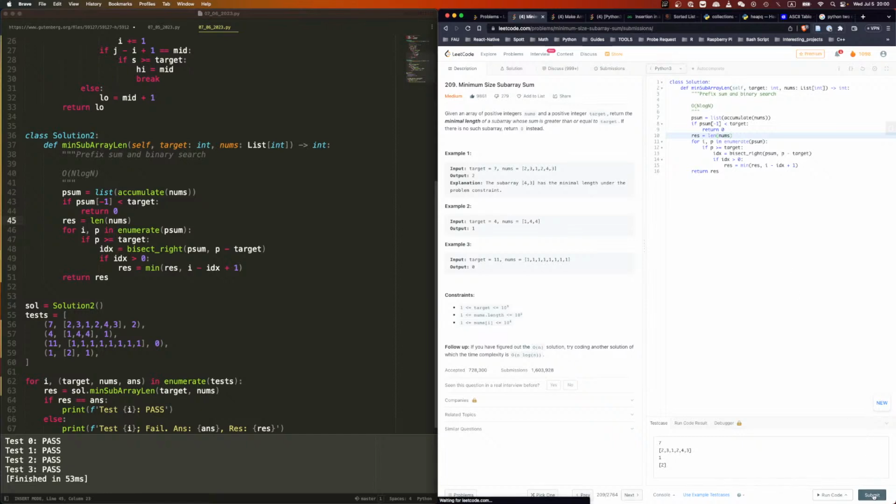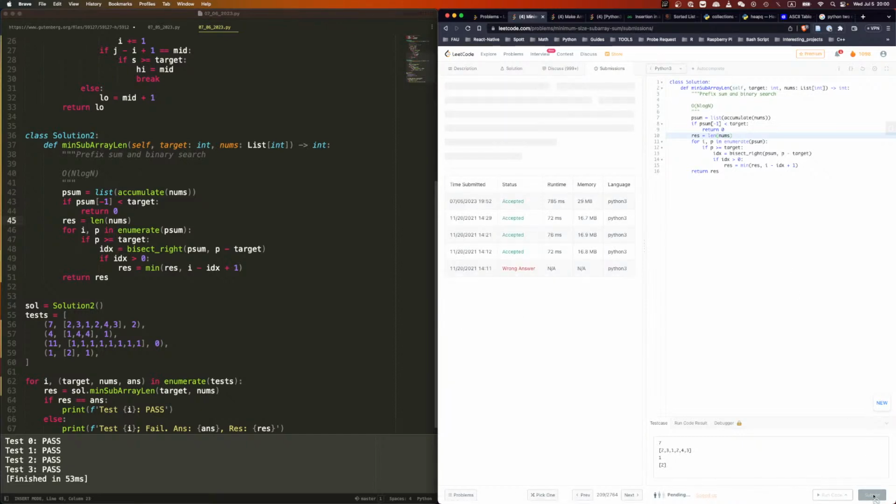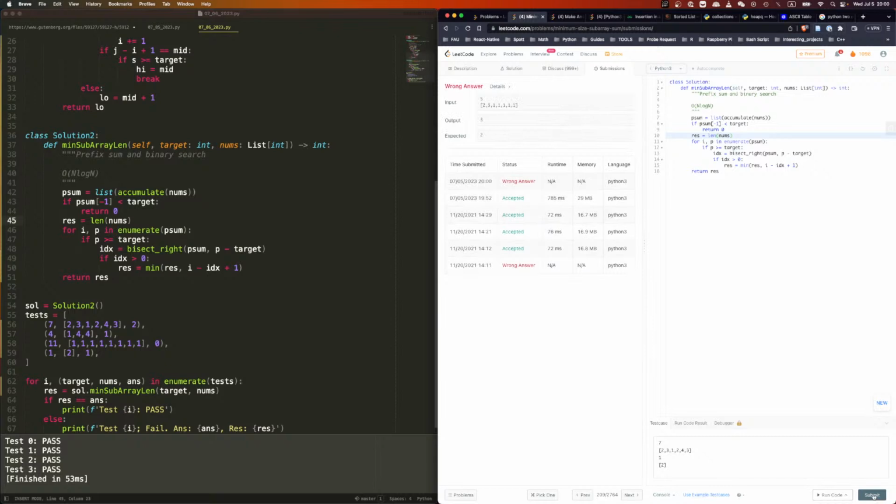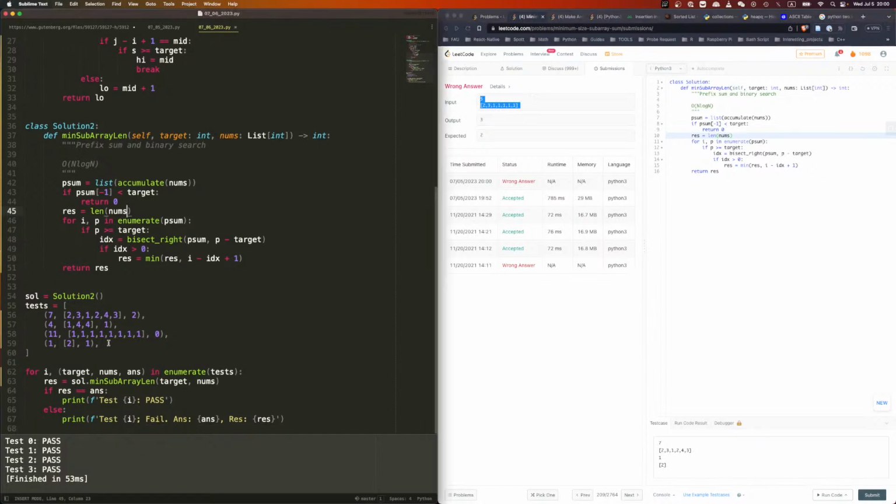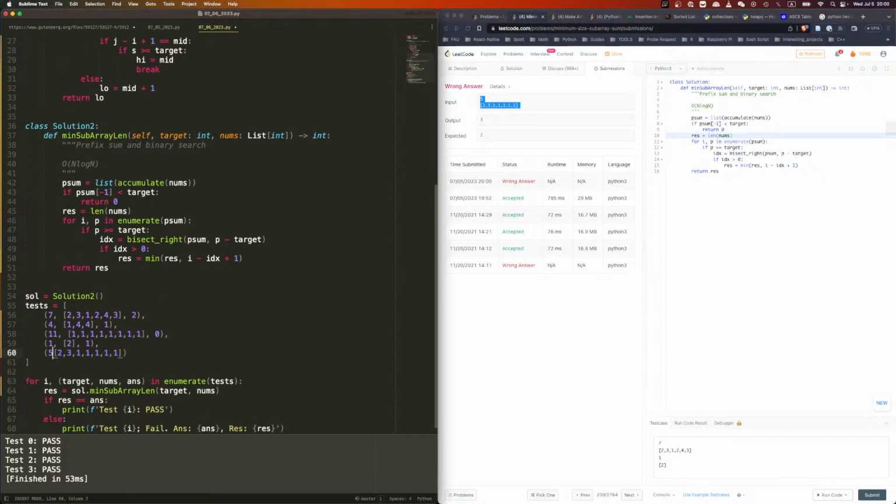Good check. Oh, that's not right. That's not right. Yeah, I kind of realized that's probably not a good way to go. Hold up. Expected to. Oh, it's the front, right? It's the front.